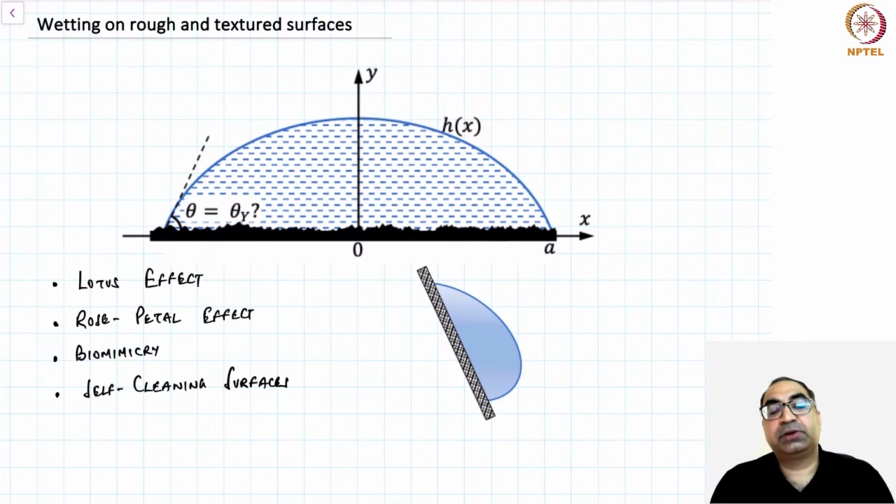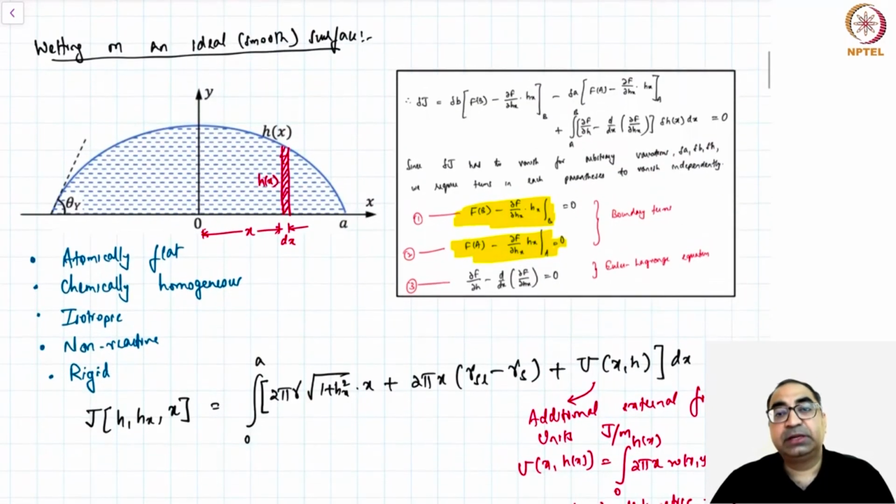Welcome to the final lecture on wetting on rough and textured surfaces. In the previous couple of lectures, I've discussed the relevance of rough surfaces in many natural and industrial settings. Then we analyzed the problem in the absence of roughness, when you have a smooth surface, what's the contact angle that we get. We've already done this in various ways in the past, but I've also repeated the analysis for an axisymmetric geometry. And as expected, we recover the Young's contact angle even in this geometry.